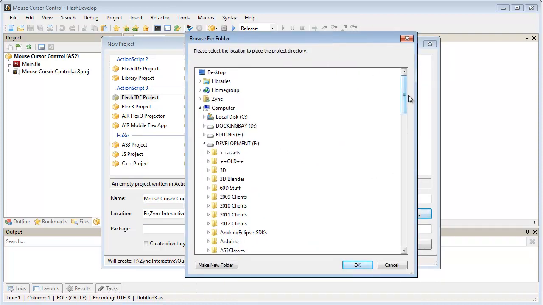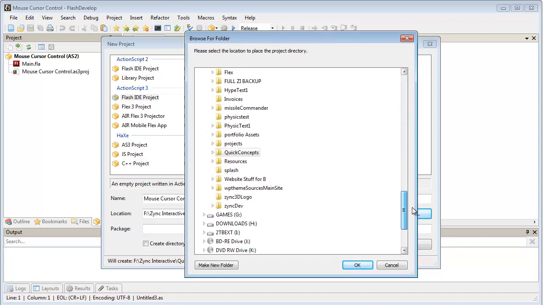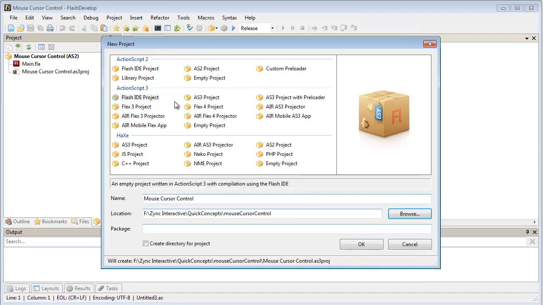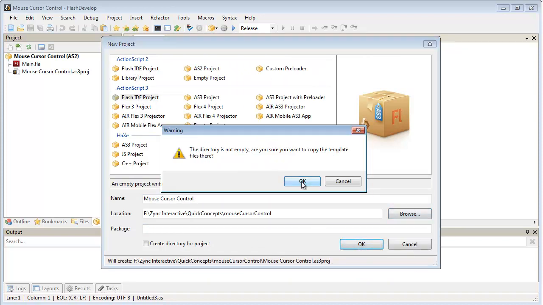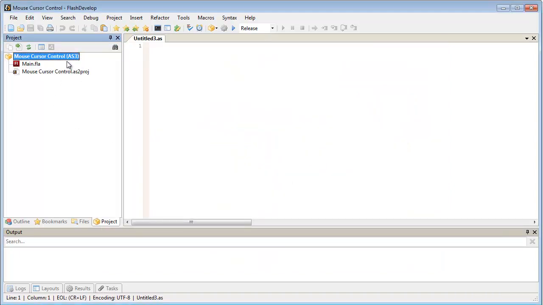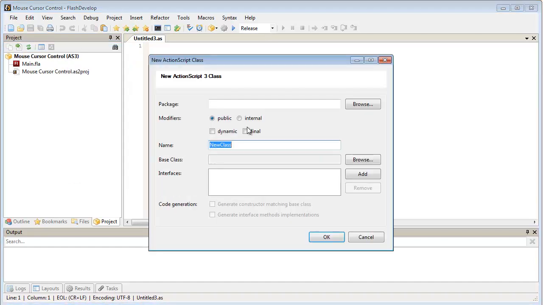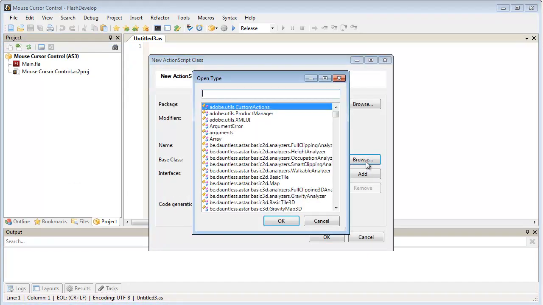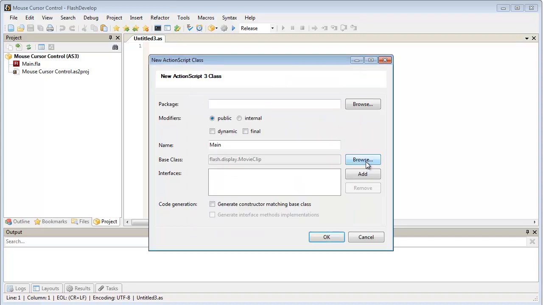Yeah, that happens. I've seen people do it, and I just did it myself. Important note, make sure you're selecting ActionScript 3 and not ActionScript 2. So press OK to that, that's fine. Project already exists, override it, and now we've got an ActionScript 3 document set up. So I just wanted to demonstrate that, not ActionScript 2. Planned that all along. Anyway, going to add a new class. I'm going to call this class main, like we have in our document class, and I'm going to make it extend MovieClip.